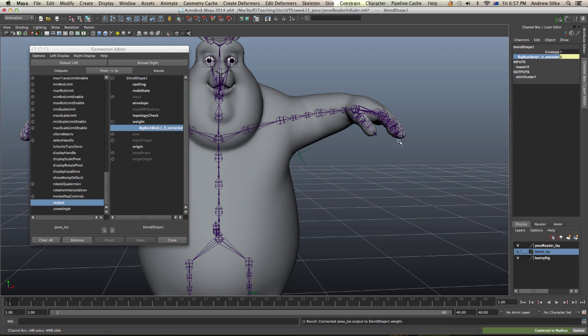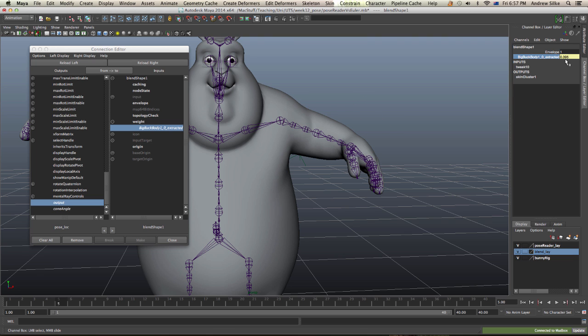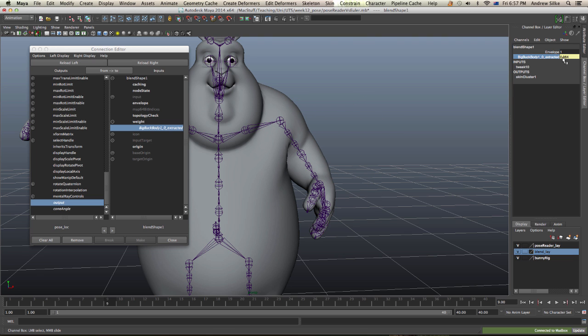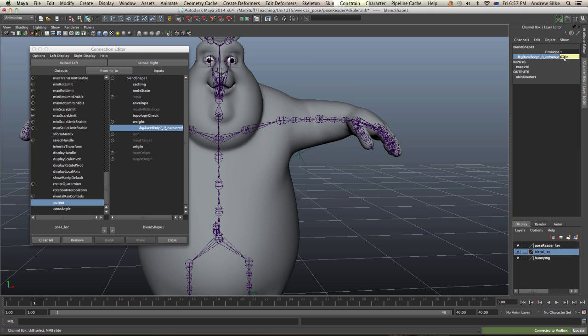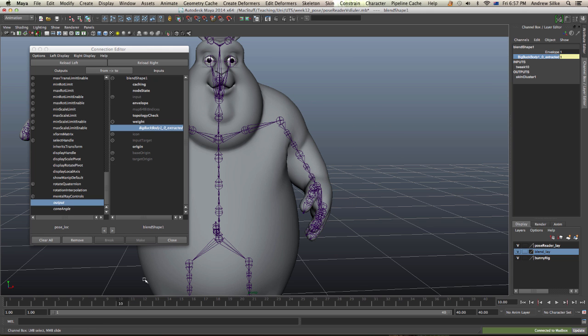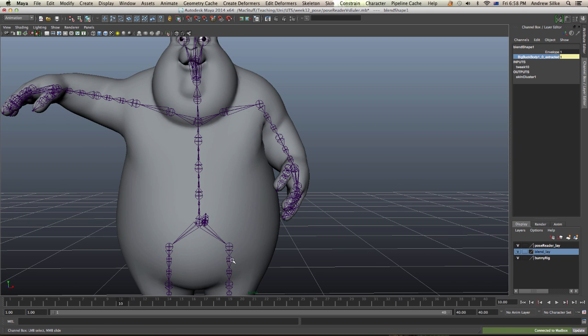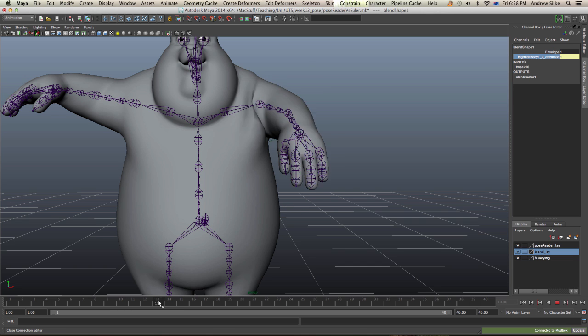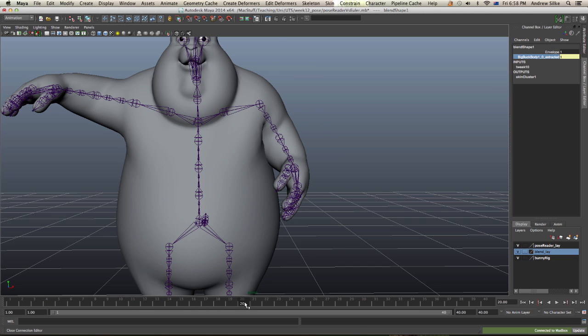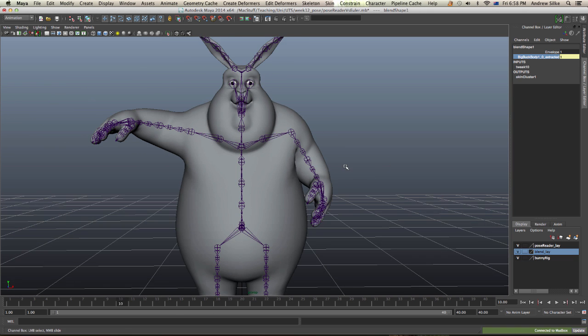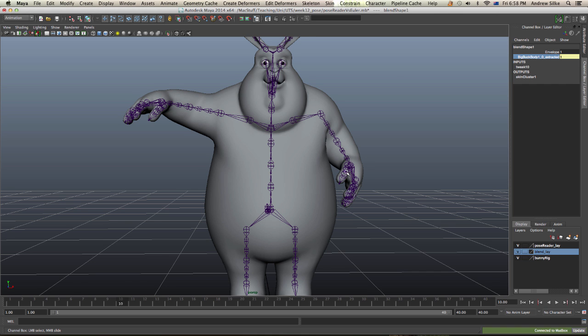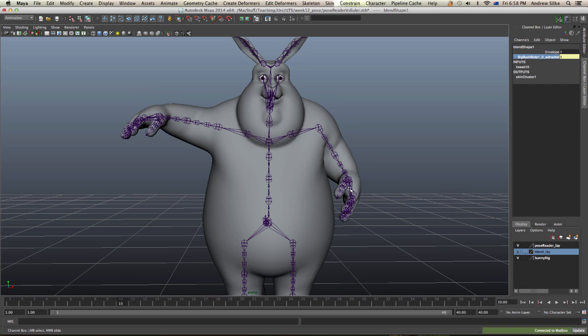Watch the value, it's at zero, and we can step through frame by frame, slowly going down, and you can see that blend shape switching on, so we know that that's working. And just as a final step, we want to see if it's working for both of these angles. If the Eulers are working, we can see the blend shape still on there, still on here, so we're getting around our problem. And that's really how to set up the pose reader and get your blend shapes happening on that. It's a very easy rig.